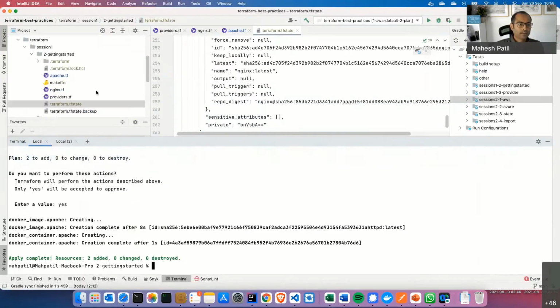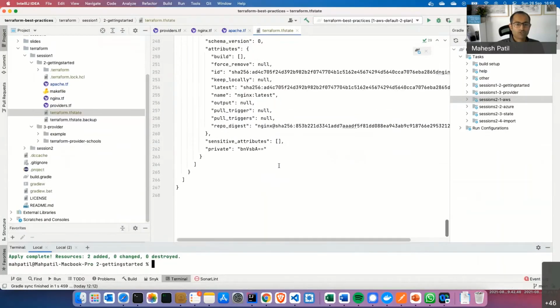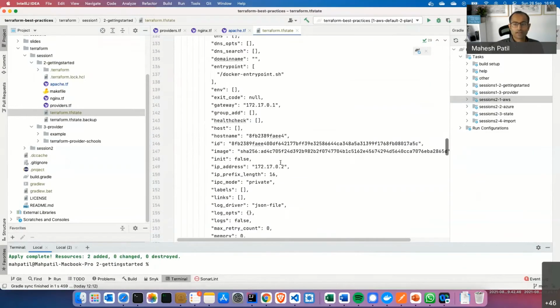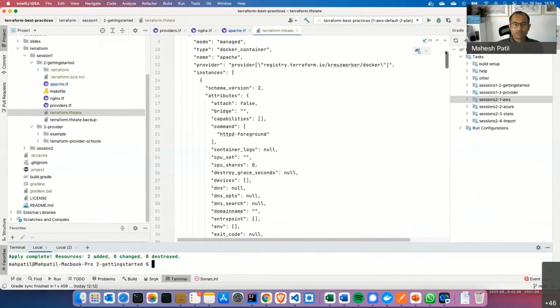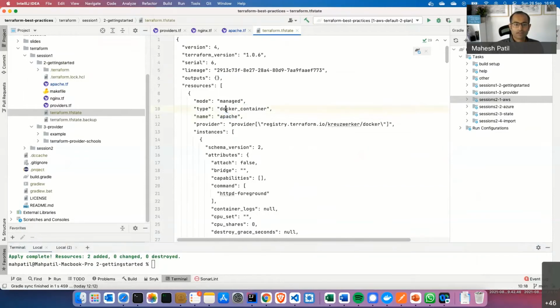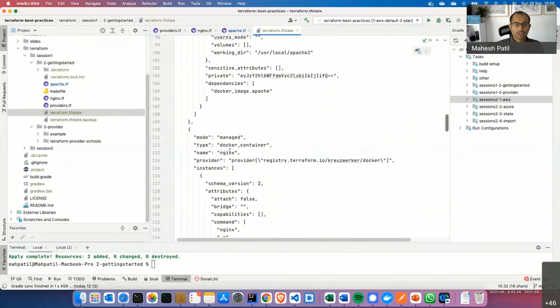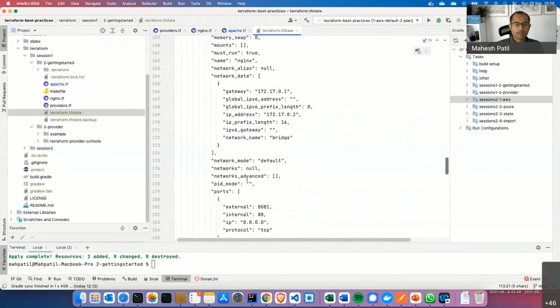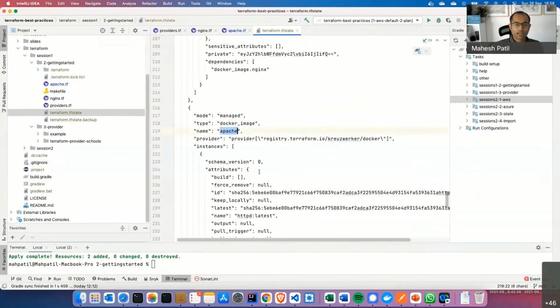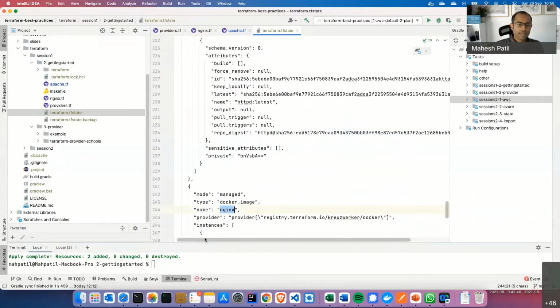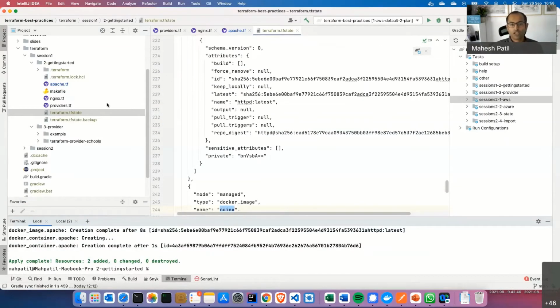Now, the Terraform state, if you look at the Terraform state now, it should show you the 2 additional resources that have been created. So basically I've got the Apache Docker container and the Nginx container, and similarly the Apache Docker image and the Nginx Docker image. In this session, I'm just keeping the state locally. In the future, you will see how to maintain this state on an S3 bucket or the Azure Object Store or somewhere on the cloud, essentially, because it's a bit risky to keep the state locally on my machine. But since this is an intro session, I'm just keeping it here locally.